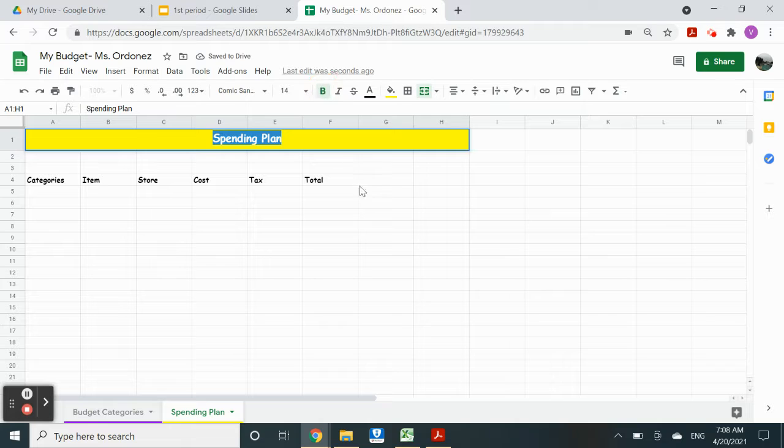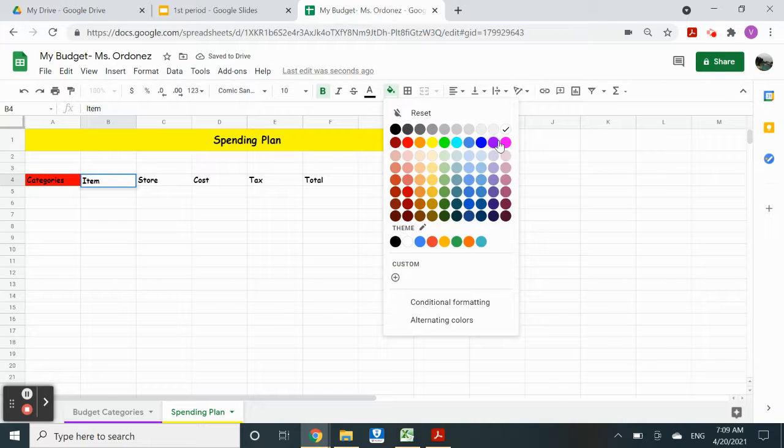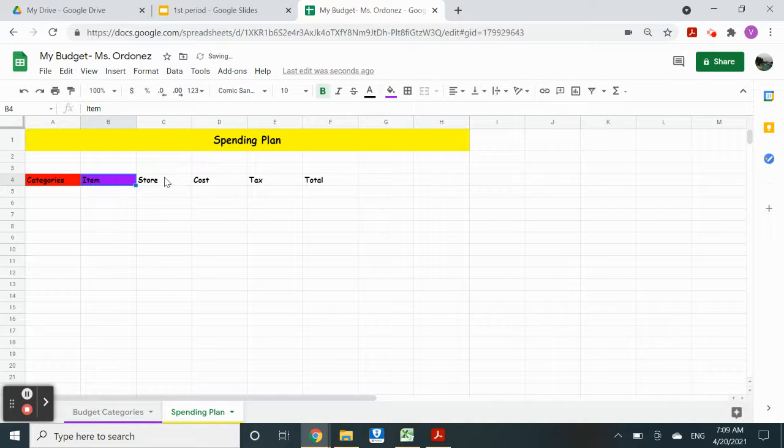Same thing, I don't think I bolded. So change it to however you want. I'm just going to leave it like that, but you can also give it colors if you want. For example, I can make this one, let's say red, and then this one purple. Those colors are really dark, but you can change them to whatever you want. Mine I colored like this. You can color it differently, however you want, or leave it blank.